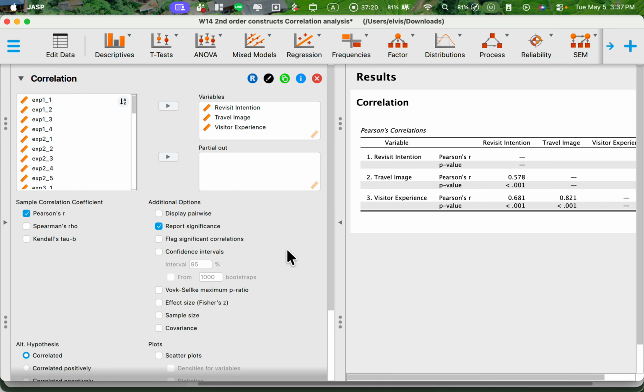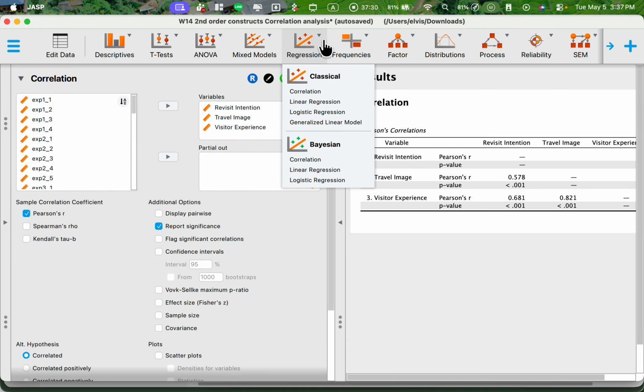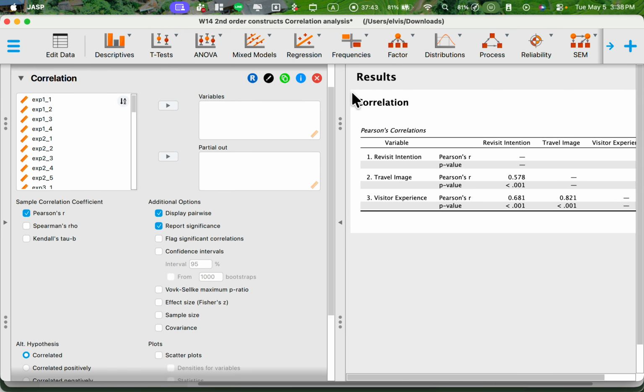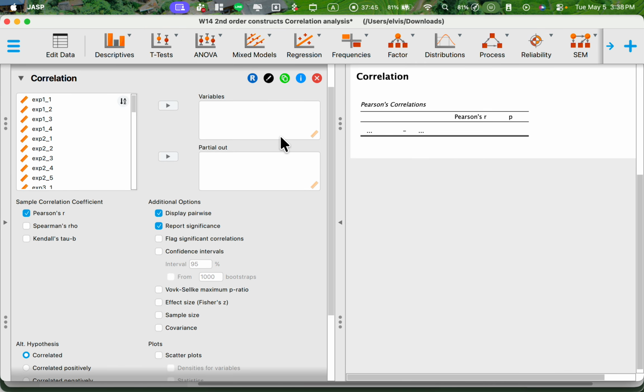Now first, I would like to show you how to do the correlation analysis. First of all, you can select the regression icon, and then the first option called correlation. Click here, correlation.